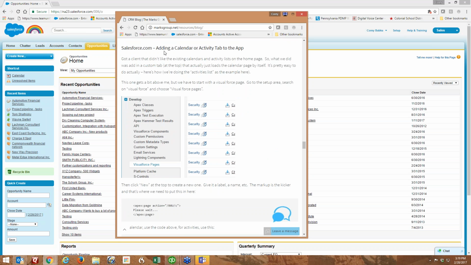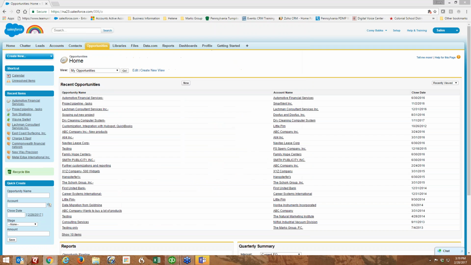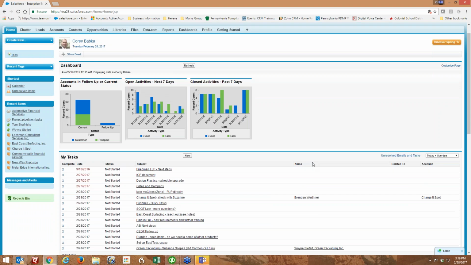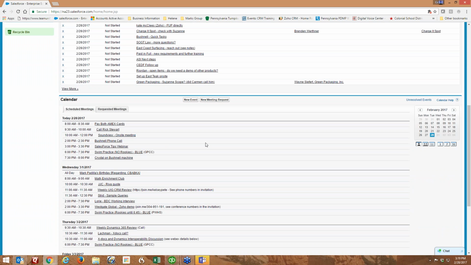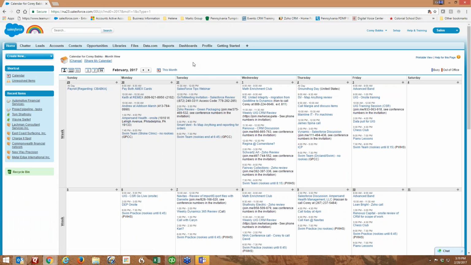We're going to go into this adding a calendar activity tab at top. Now I haven't done it on mine, so we're going to do it live, real time on my system. Okay, and the task at hand is this. When I go to my home page, sometimes people want to see their own task area, or they want to see their own calendar. And in our case here, what I did in the other group was we went to the calendar like this, and we wanted to see it.